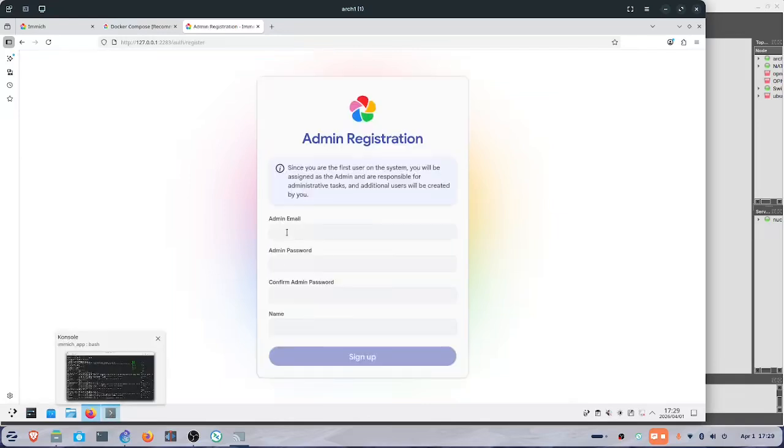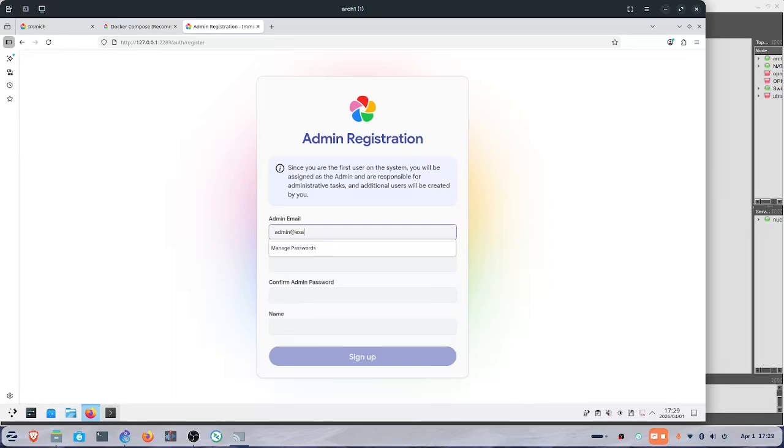We'll give it an admin email at example.com and the password. At the moment, it's just a simple password. And a username.